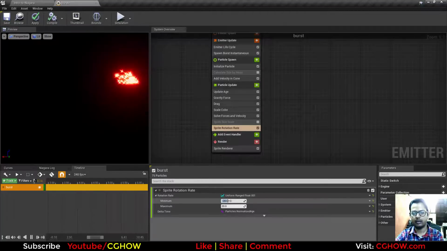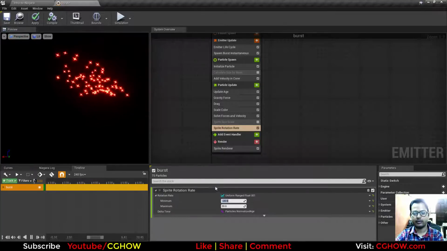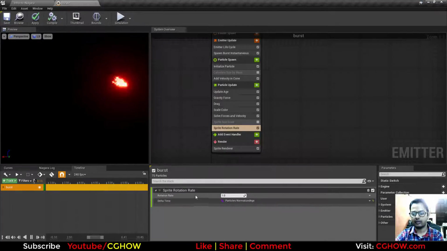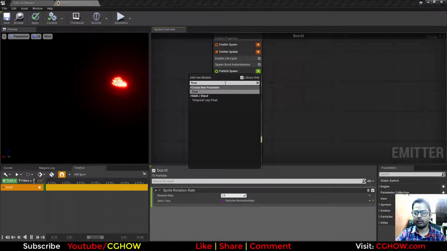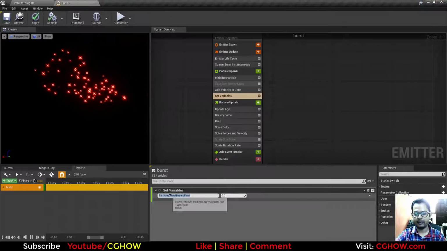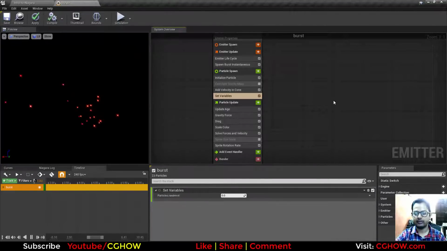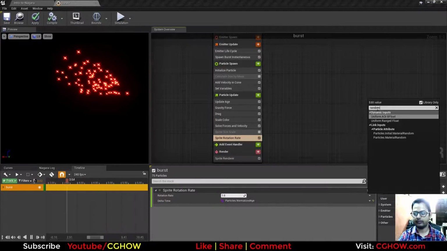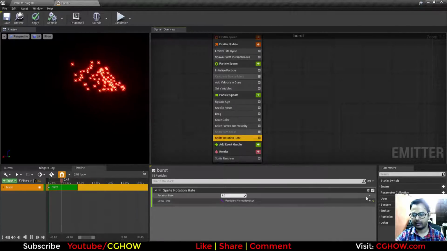So now they are, but you can see because I use random values, some are not rotating because it's taking the middle value. So what you can do for this, just make this a single float, and in Particle Spawn, just take a float. You can take it from here also and name it random rotation, whatever you want. The spelling is a mistake, but it's okay. And here you can just connect this with your random rotation. So just connect this.